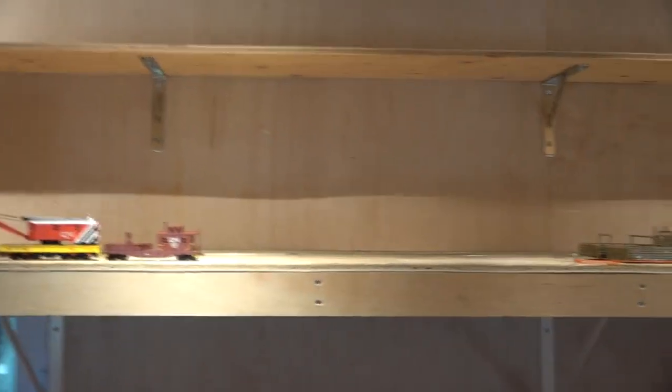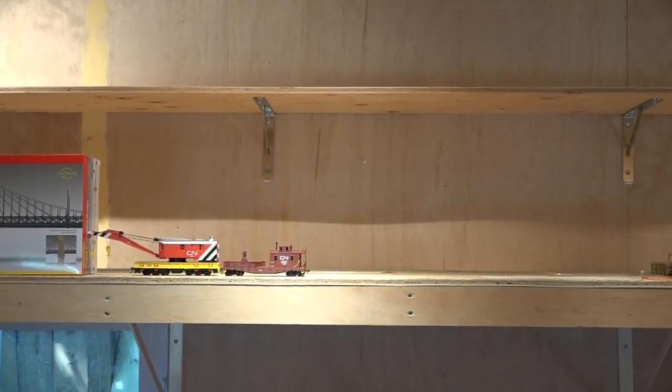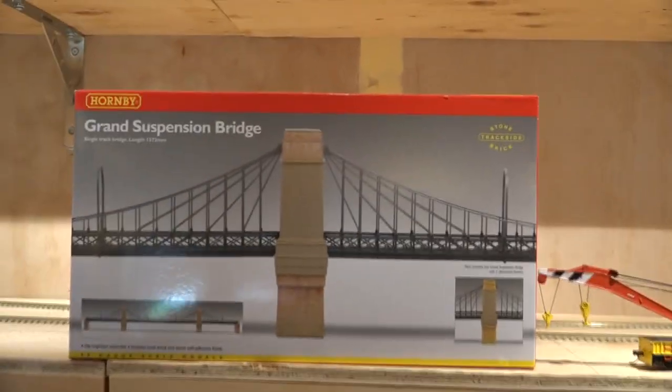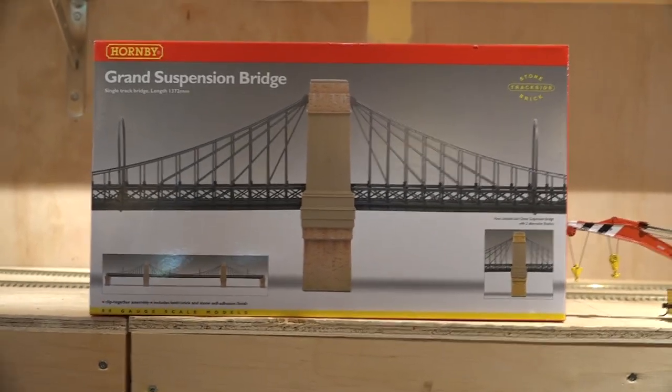So if I step back, that's a big bridge. And like I said, I got two of them, so they're gonna go side by side. So let's get this out of the box and start building it. See you in a bit.